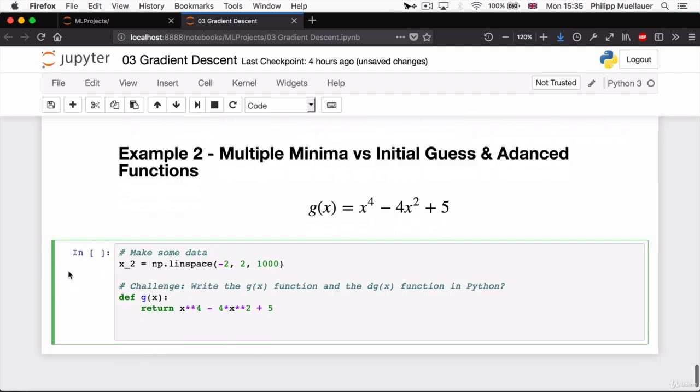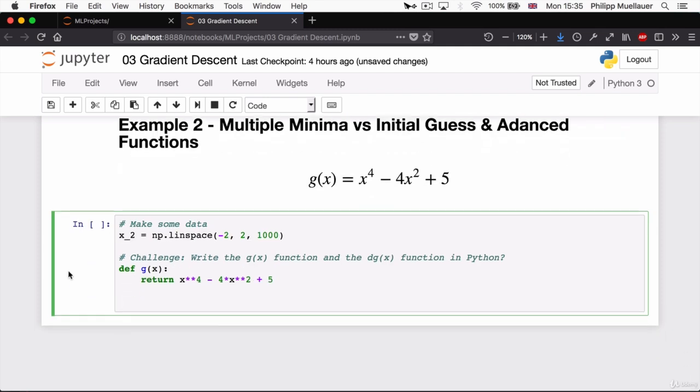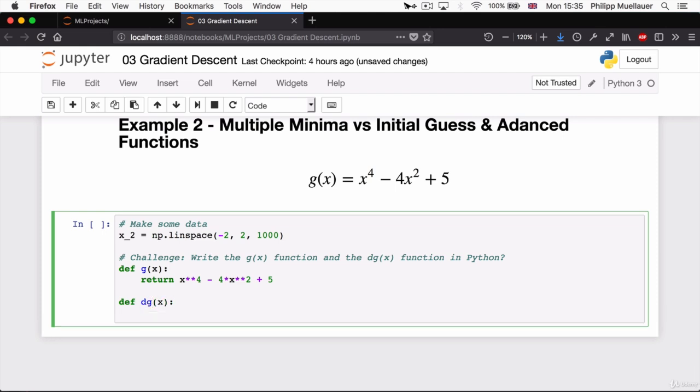But the derivative of this function, applying the power rule, is going to be def dg of x, colon, then return 4 times x to the power of 3 minus 8 times x. So 4 gets multiplied by 2, becomes 8, and the constant drops out.